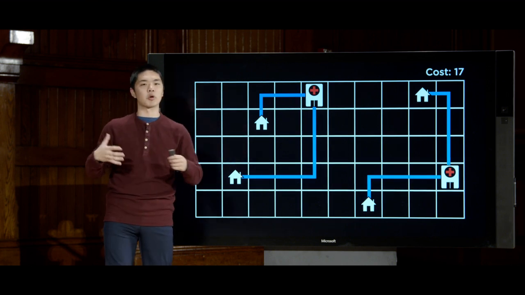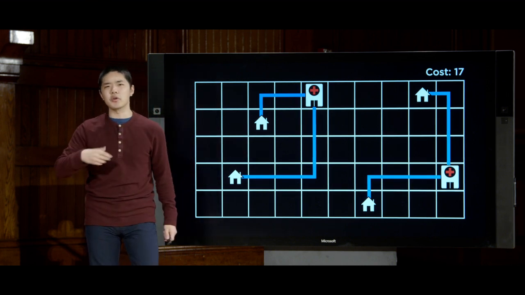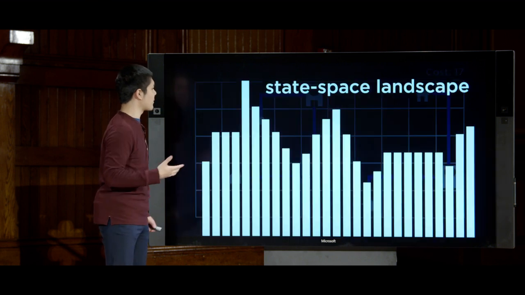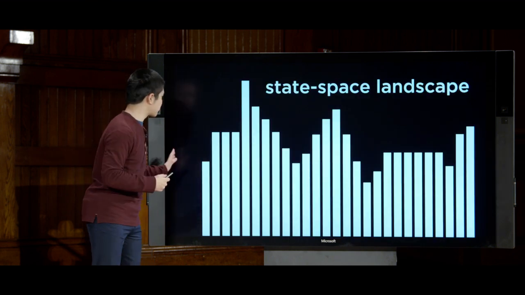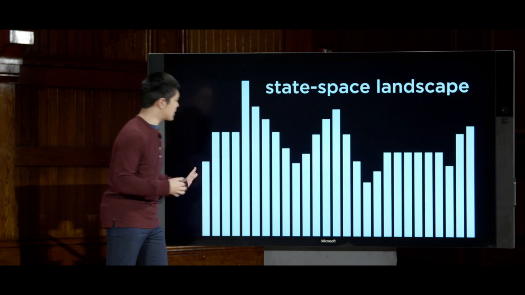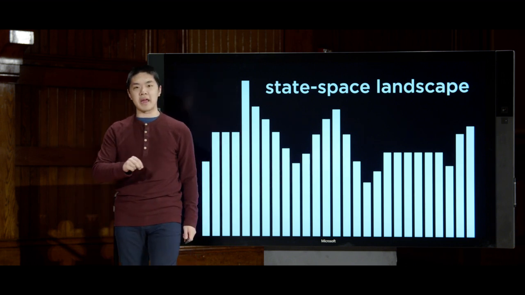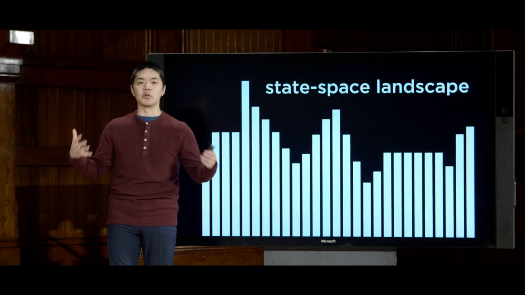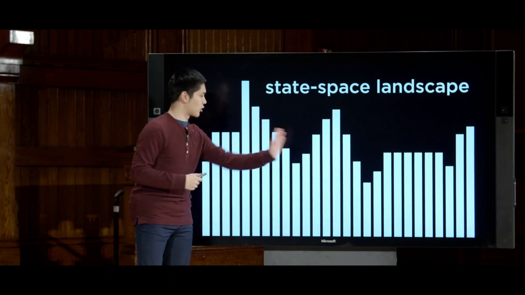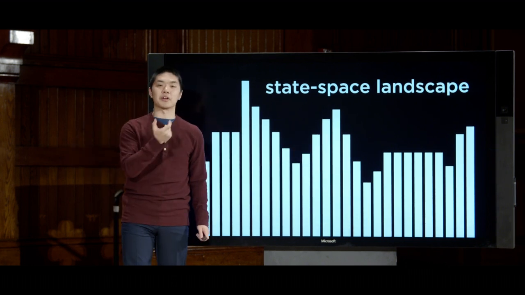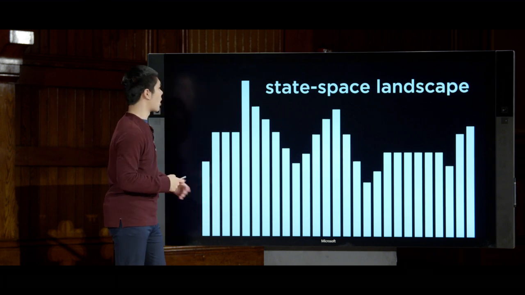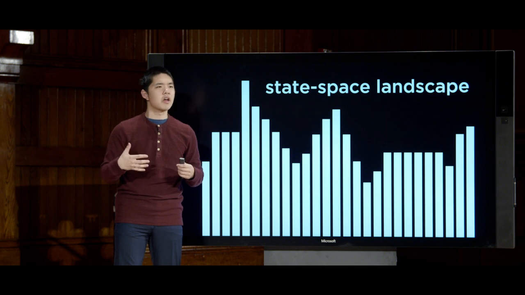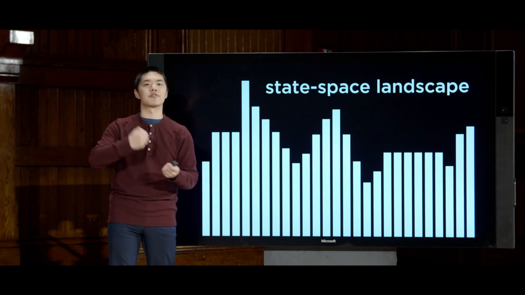And if we think about this problem a little bit more abstractly, abstracting away from this specific problem and thinking more generally about problems like it, you can often formulate these problems by thinking about them as a state space landscape, as we'll soon call it. Here in this diagram of a state space landscape, each of these vertical bars represents a particular state that our world could be in. So for example, each of these vertical bars represents a particular configuration of two hospitals.